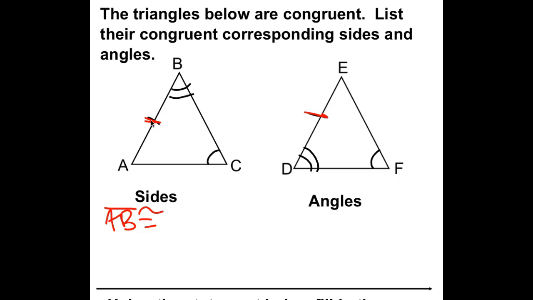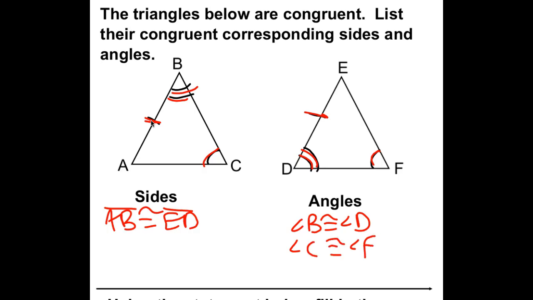So I notice that A has no mark on the angle and E has no mark on the angle, so they might go together. B and D both have a double mark, so they are going to go together. So it's going to go ED for my side. That kind of leads me into the angles congruence. I can see that B has the double mark, as does D, so those two are going to be congruent to one another. I look for any other marks. I see some marks on angle C and angle F being congruent, so I'm going to say those as well.